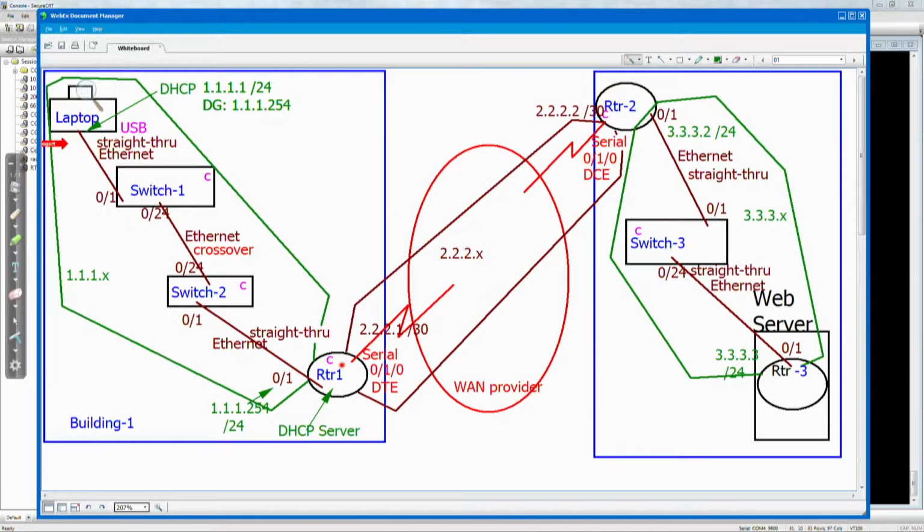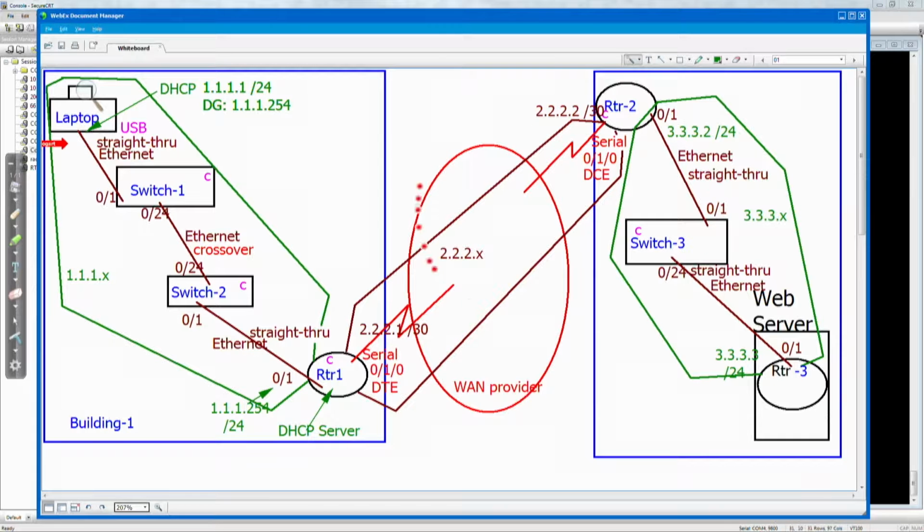The router would get those packets. He'd look at the destination address of 3.3.3.3 and he'd say, that's not me. I don't have an IP address of 3.3.3.3. And he'd look around in his routing table and he'd say, well, do I know how to get to 3.3.3.3? Right now his answer would be, no, I don't know how to get there. The only networks I know about are the networks that I live on. I live on the 1.1.1 network and I live on the 2.2.2 network. I have no idea where the 3.3.3 network is.